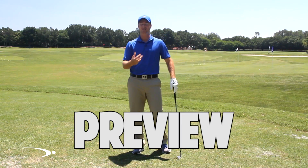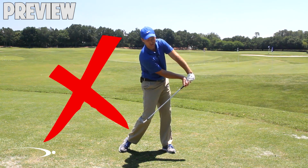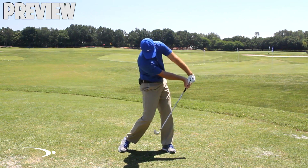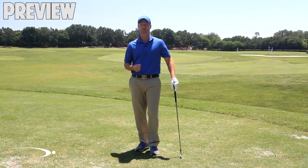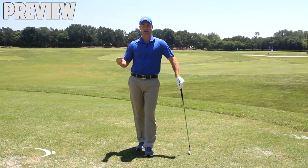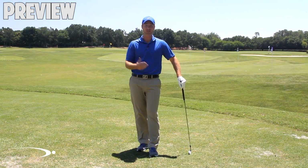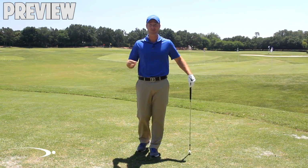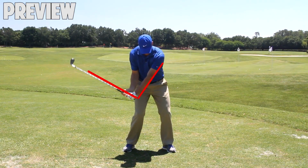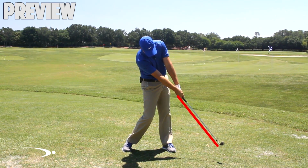A common misconception I see is that we want to create lag and we just want to hold that lag all the way on through contact and get as much lag as we can coming through contact. And that's simply not true. In the release section, we're going to talk about how to turn that lag into energy, how to turn that into speed so that you can hit it very far and do it, like we mentioned, without hardly any effort at all. And as we're coming through contact, we're going to fully release this angle as we're about 45 past contact.